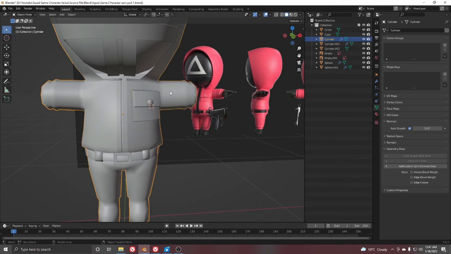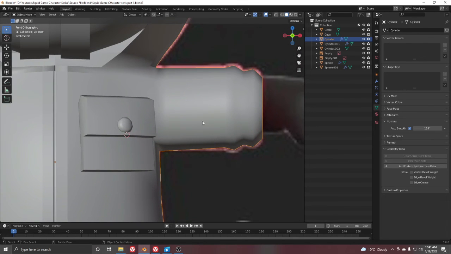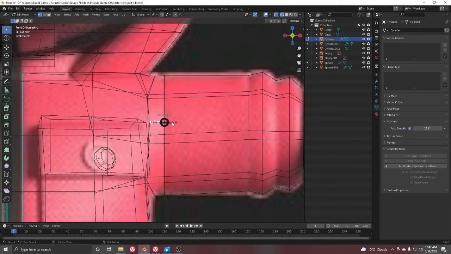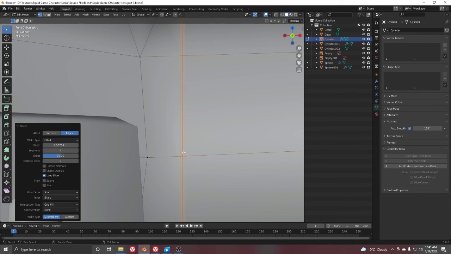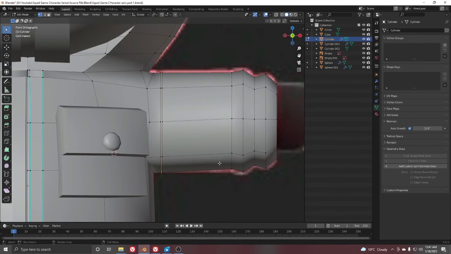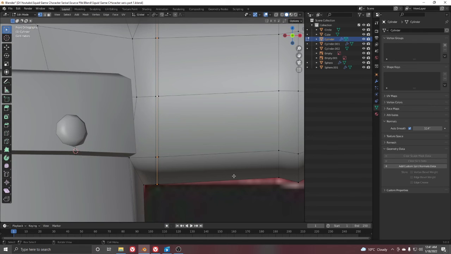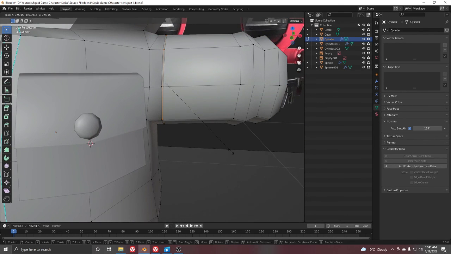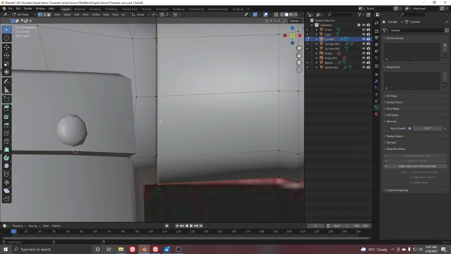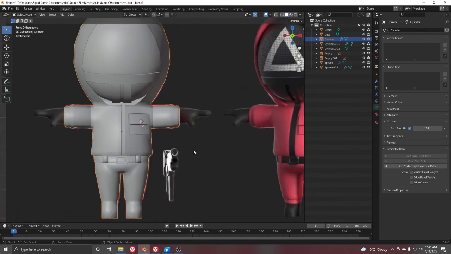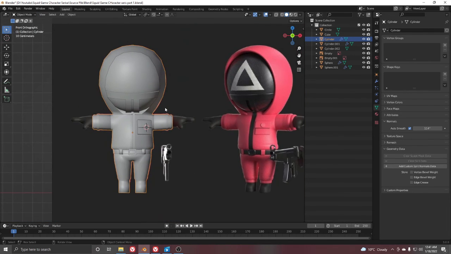Okay, so there we have it. I just need to add the last detail. So I will go to the edit mode, just select this loop, Control B to add a bevel like this, and select the center edge and scale it with S toward the inside. And just select these two vertices, scale it with X a little, so we get a smoother bevel like this.